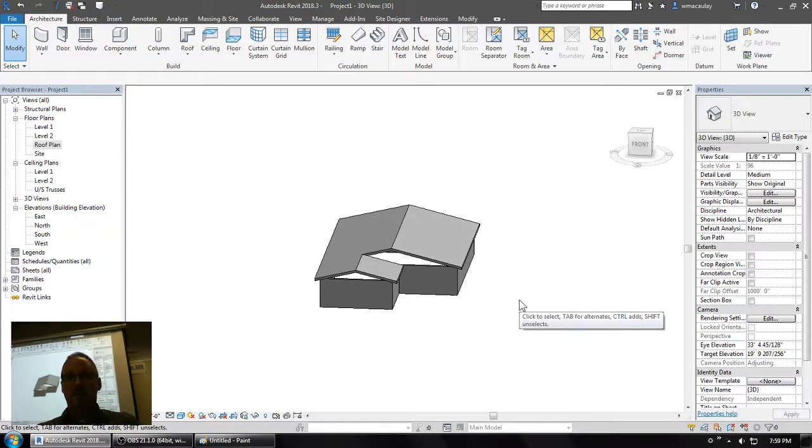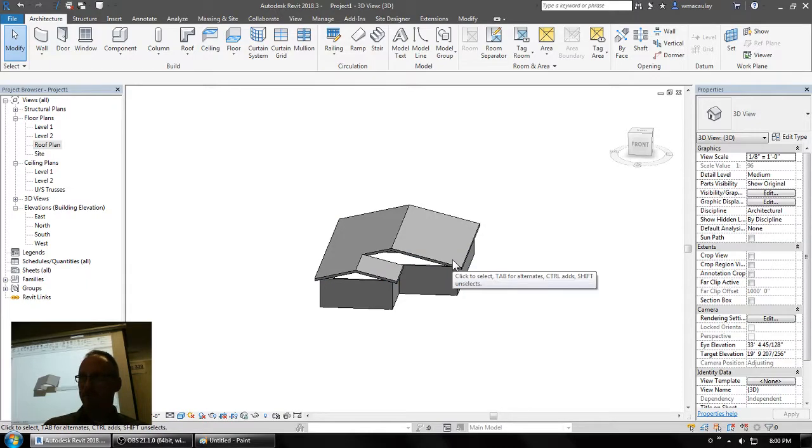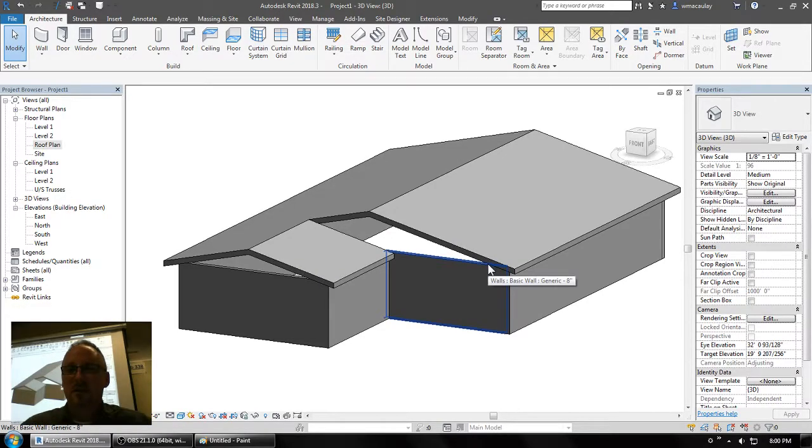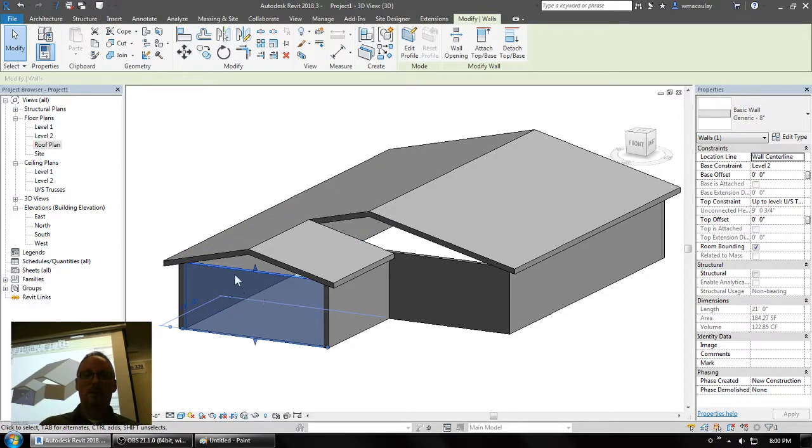other end. Now, once you have some walls in place, how do you fill in those gaps above our second floor walls and underneath the roof? Well, the question really is, is it going to be the same wall that's going to continue upwards to the underside of the roof? In particular, is it going to be the same finish? If you are doing the same finish of your wall at the second floor as you are going to do in the gable end, then you can simply select your wall and use the attach button.